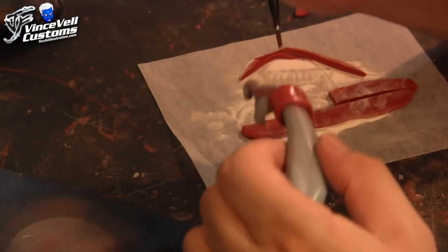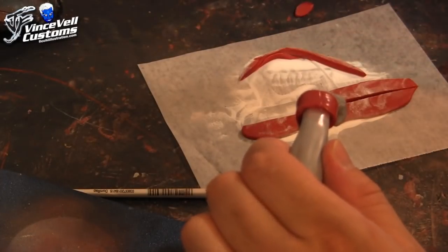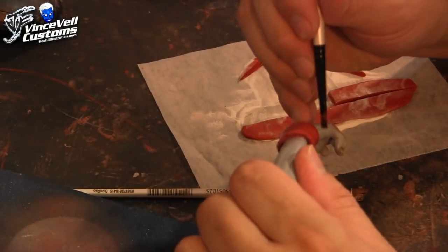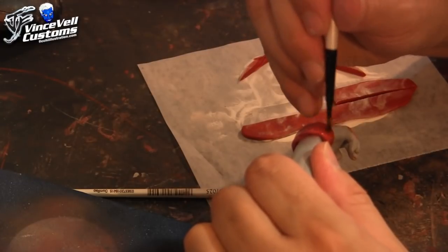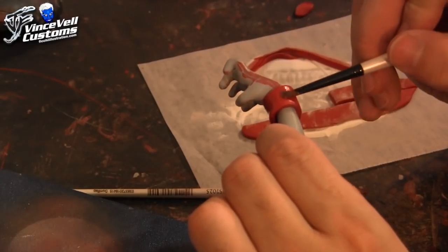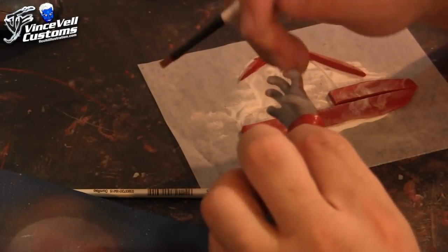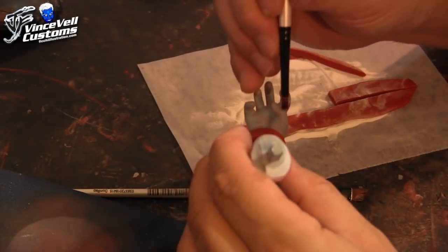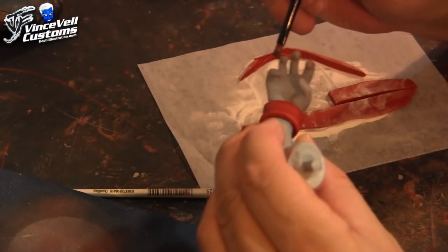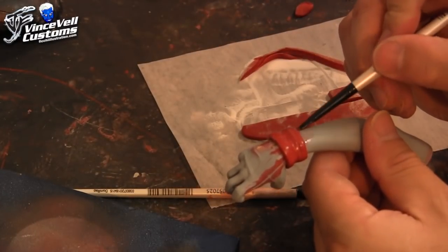Alright. So we pretty much have the circle done. So when you look at it, we'll go with this one here. Make sure it's soft. And then what we do is usually smaller in the middle and thicker on the outside. And then we start taking this brush and we go over here.